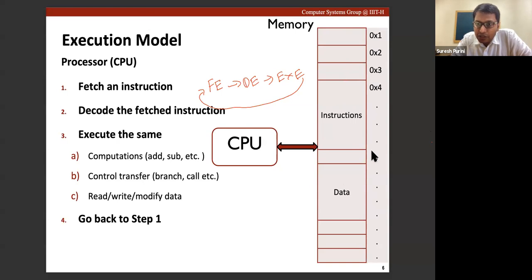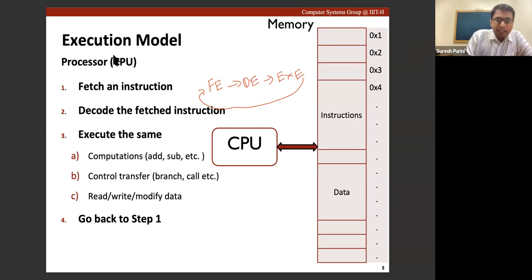Oh, there is an interesting question. They are already twice from Balakumar that these instructions are stored in binary form in the RAM. Why should the CPU decode the same?